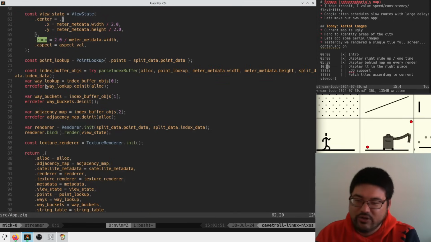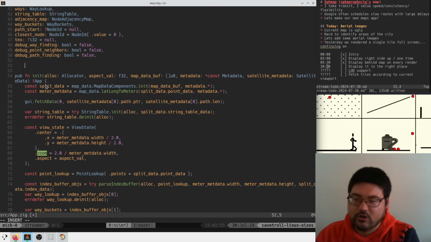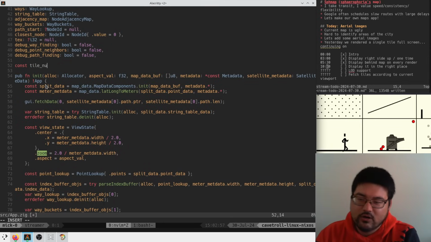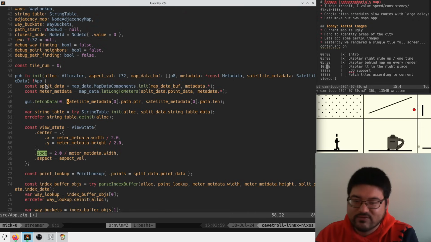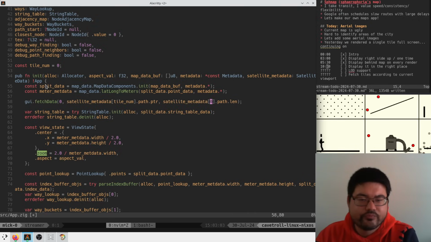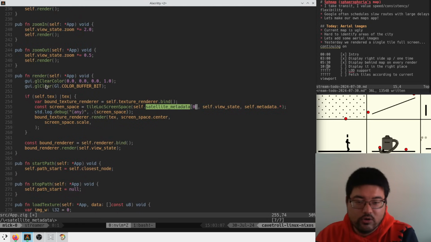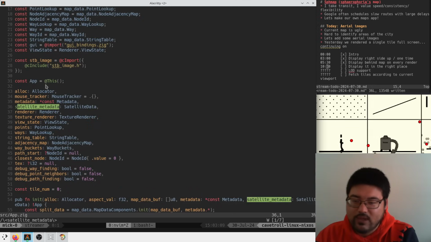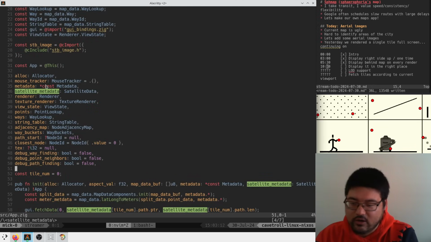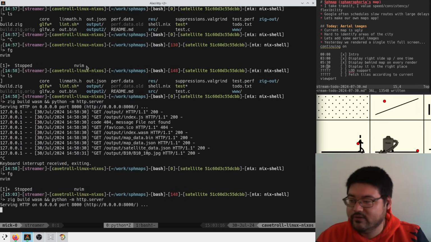So I wanted to try pulling a different image here from the link. Here, maybe we'll put a concept and say tile number is equal to 0. And here we have satellite data. Everywhere we're using this, we're going to use tile num, which should just be here, and then we use it again on load of this thing. So we should now be able to replace tile num with 5, and everything should just work, and it should put us somewhere else.